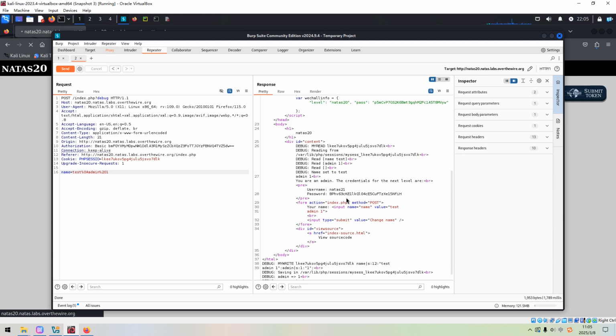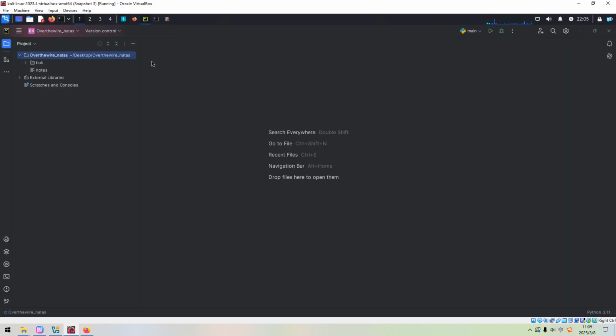I must admit, this is complicated, to some extent. However, maybe we can use Python to do this job more easily if we can find the vulnerability. Okay, let me show you.